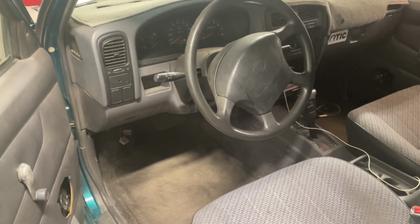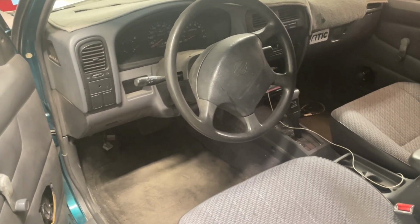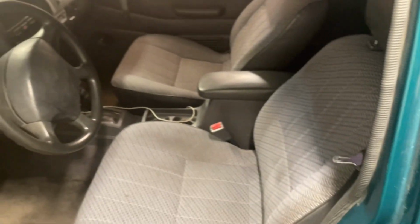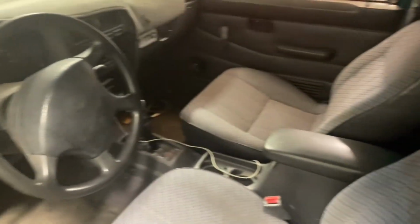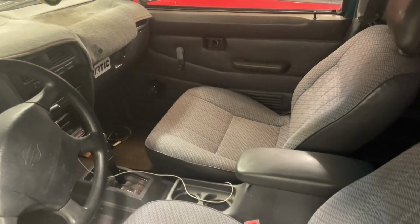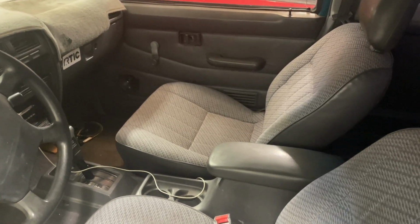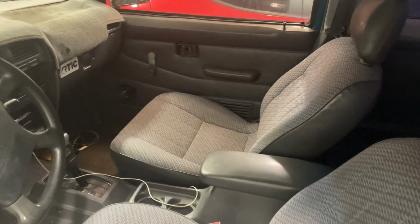You feel the diff working, you feel the road, the bumps, the comfort seats. Like, cars don't even make seats like this. They're like couches, look at that. Like couch seats. At least I haven't been in anything comfortable like these seats in a long time. Nissan made the best seats. My 300ZX, when I had it, Z32, comfortable freaking seats, man. They were literally like couches. I could fall asleep in the passenger seat.